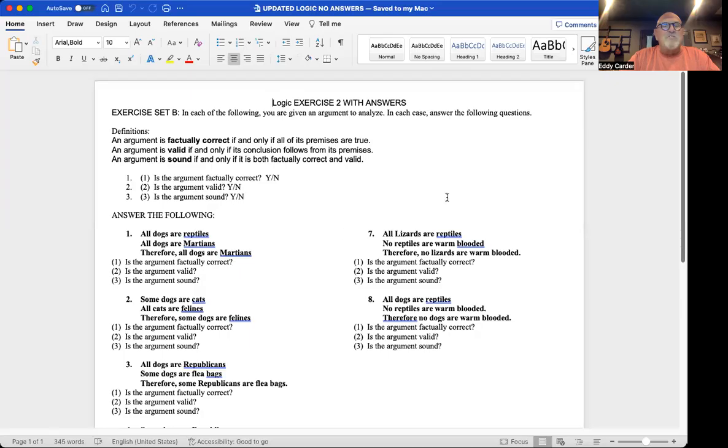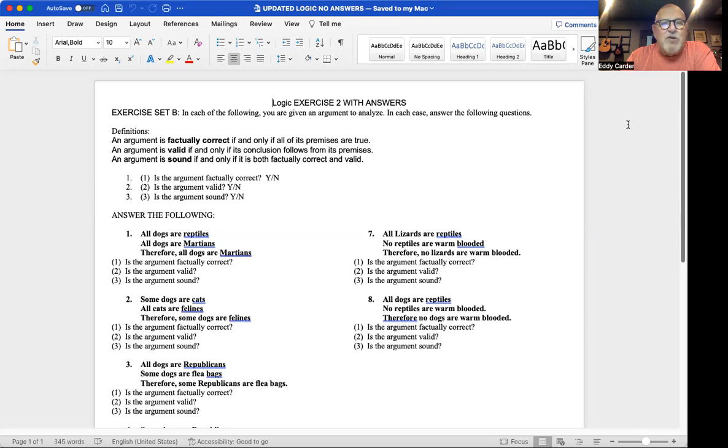You should be able to see that screen, and I want you to pay attention and make notes based upon what I say here, based upon this form. Look under definitions at the top of the page. I want to point out three things. First, whether an argument is factually correct, which I have put in bold.